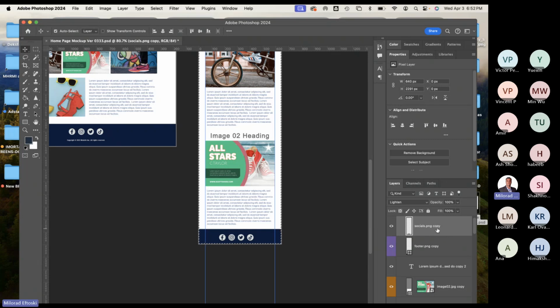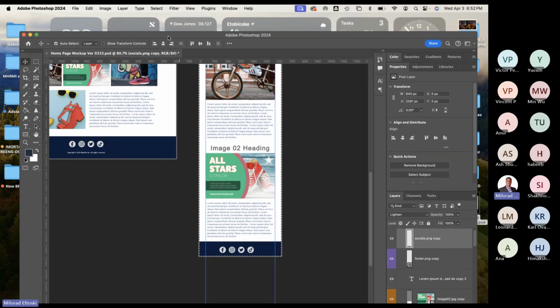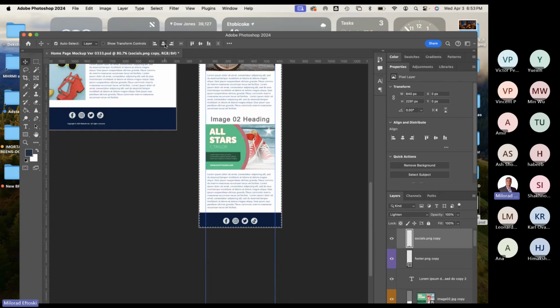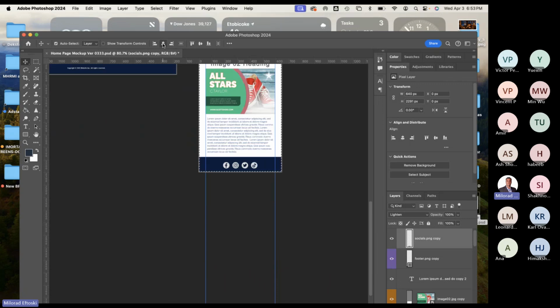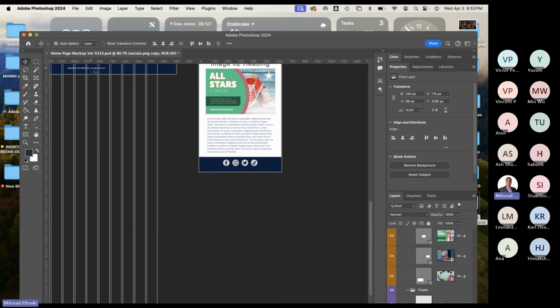You have the layer selected here, which is the objects, in this case the buttons for the social media. Only then do these alignment options come out in your properties at the very top. You can then go ahead and do left align, center, or right align. Of course, I'm going to do center, and this is how you can perfectly center things within your selection. So bear that in mind because it's important.